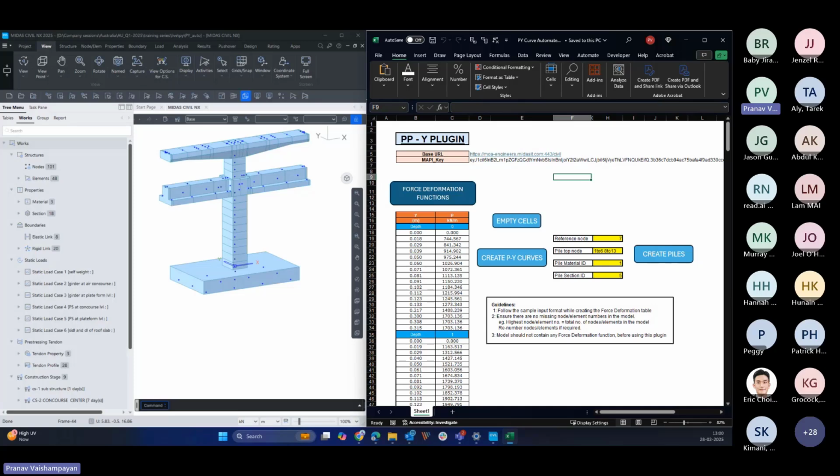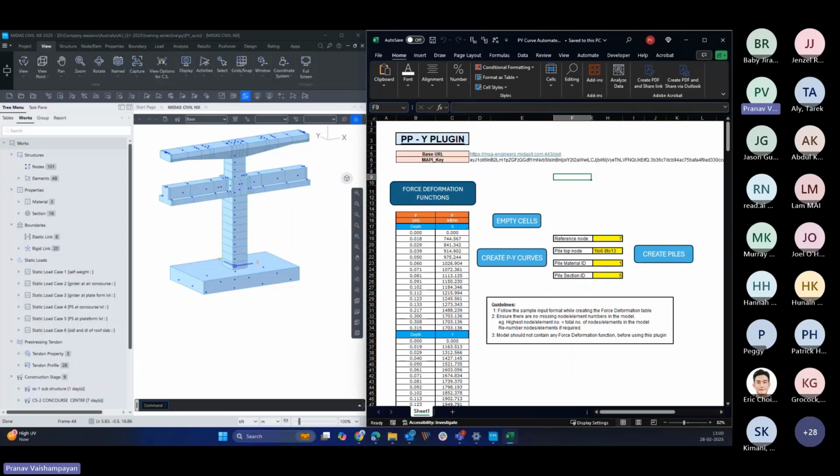Okay, let's see the issue. Not able to access the MIDAS model. I think, Ali, this is something to do with the protection ID. Are you using the protection ID which is shared in the chat room? This has something to do with the ID which you are entering, or you are not using the ID.